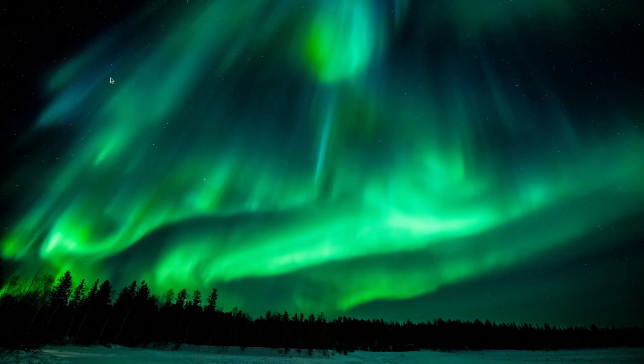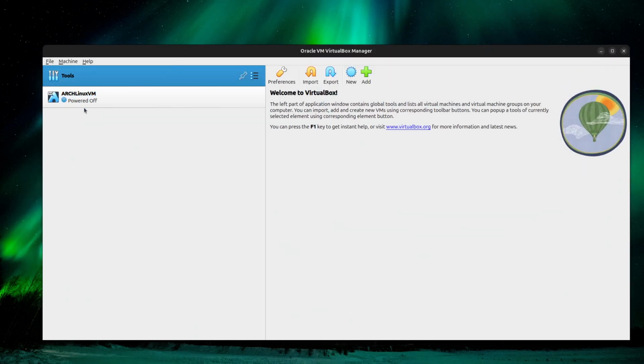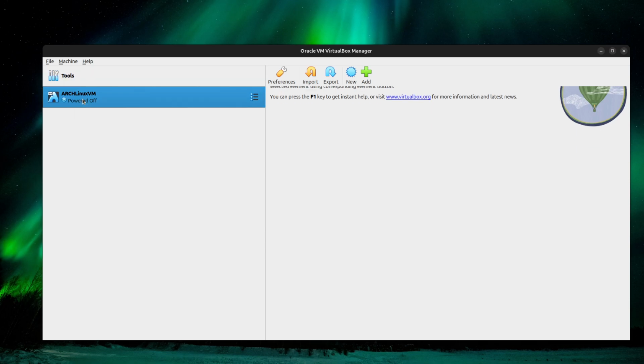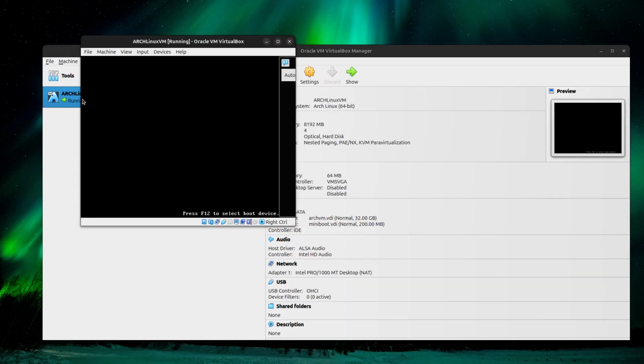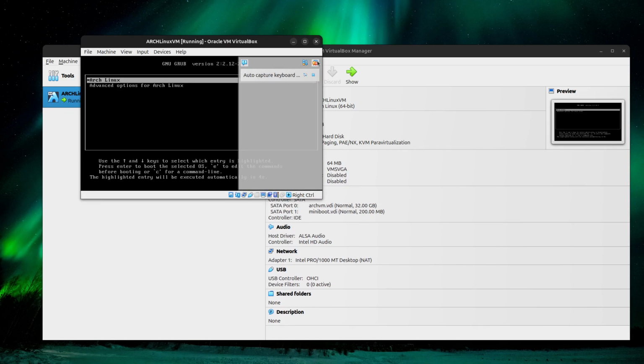Now, having said that, if I look at the virtual machines dashboard, which I will bring up here, you will see a VM called Arch Linux VM created in the VirtualBox dashboard. You can always start this VM by double clicking on this particular link too, if you want. And you can close the side dashboards.